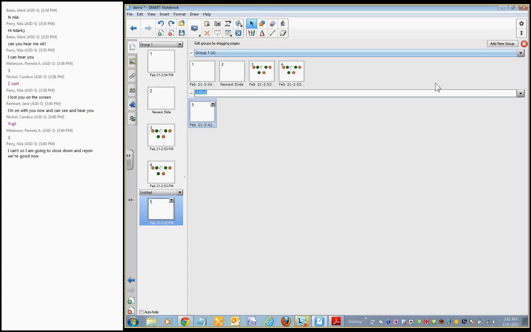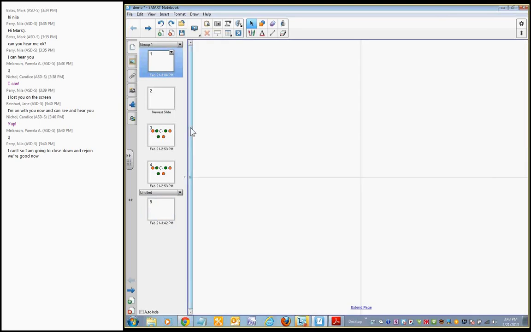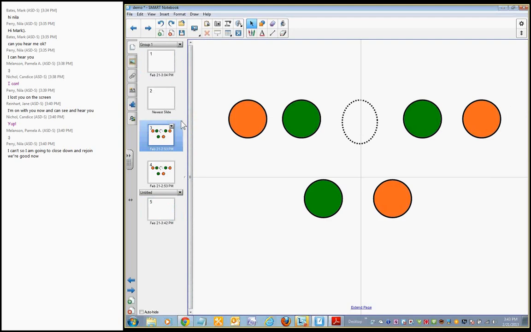It could be visual prompts for, say, something like the Daily 5. So for each section of Daily 5, you have a different group with different slides on it. It could be different math problems, like addition, subtraction. So now when I go back, you see in the page sorter, as soon as I clicked add new group, and it added a blank grouping, you can see that heading is now down here as well. So when I click close on the group sorting tab, now I have my new group down below. So it's just another way of visually being able to break up the slides and organize them.